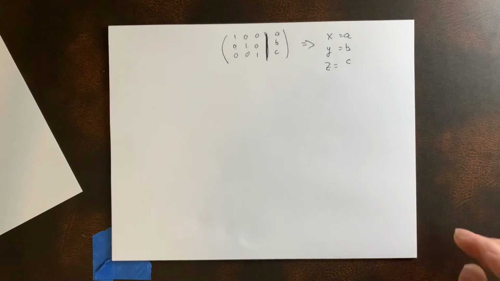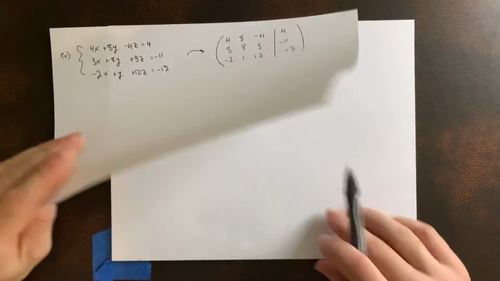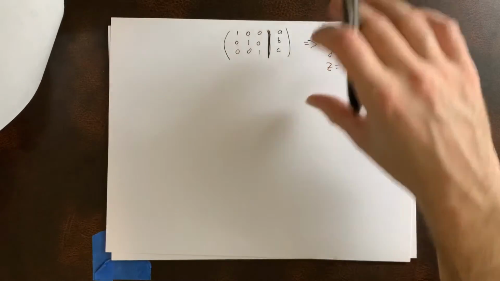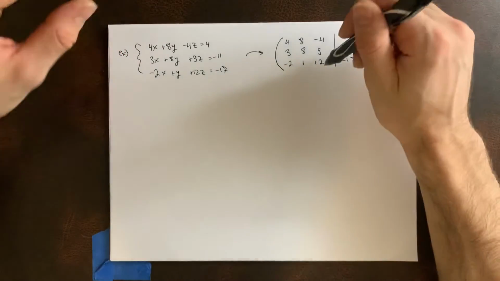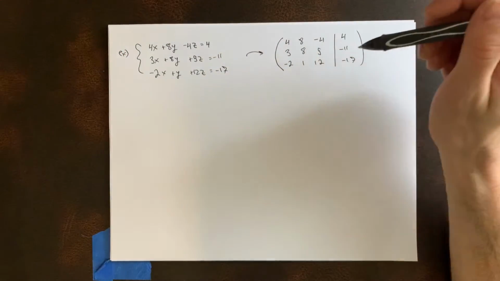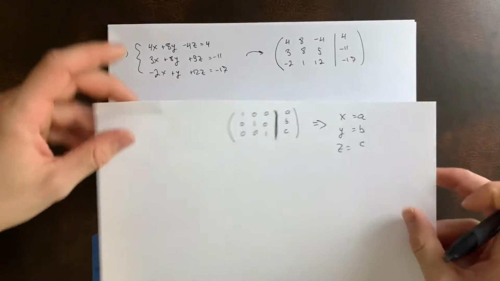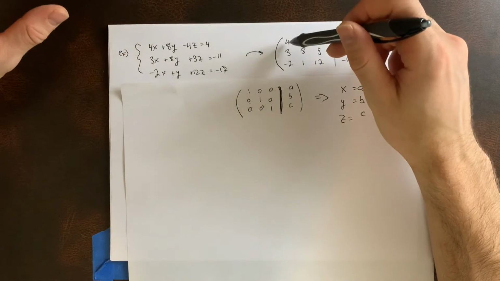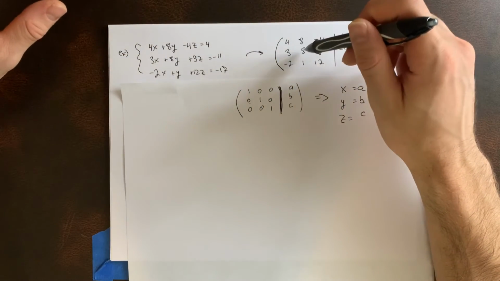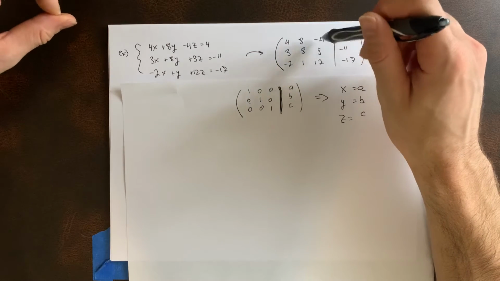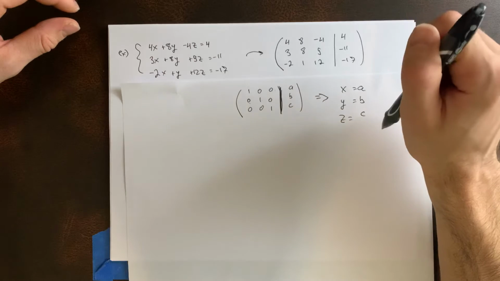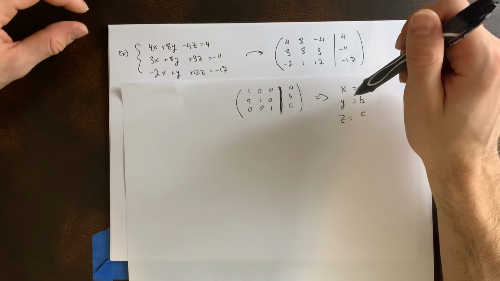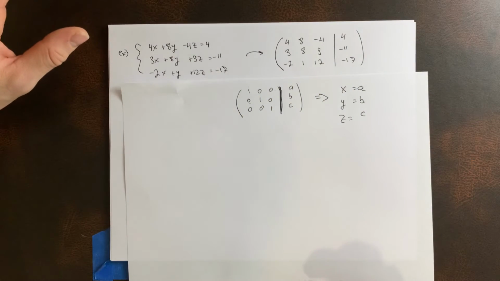And now let's go back to the problem that we have. Now we have all these numbers over here, but somehow we can manipulate it to look like this. So we can get a 1 here, 0 everything beneath it, a 1 here, 0 and a 0, and a 1 here and a 0 and a 0. Those numbers over here, after we're done with all that, will be our X, our Y, and our Z. And so let's talk about what we are allowed to do in order to do that.